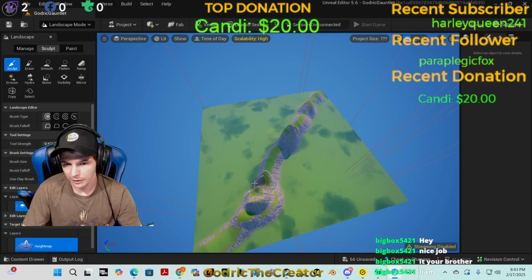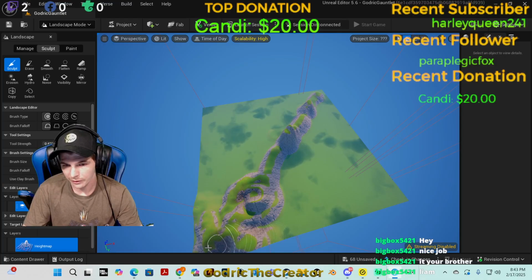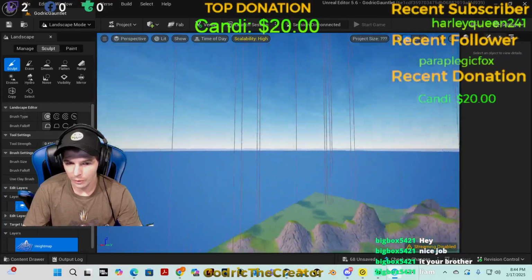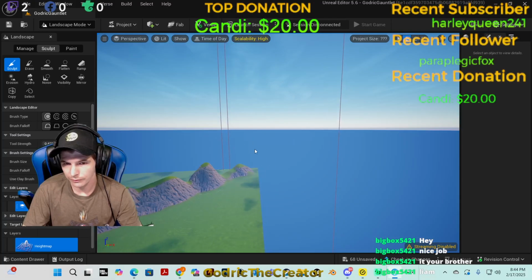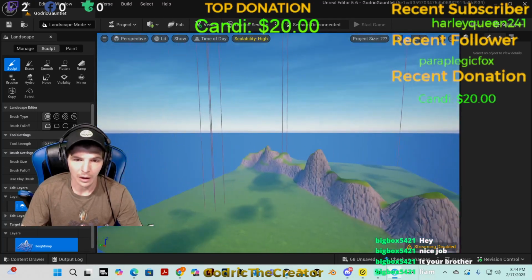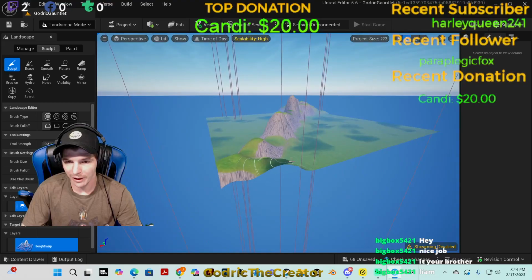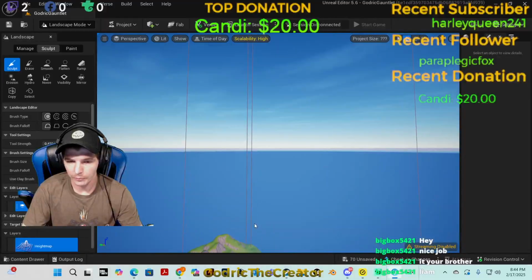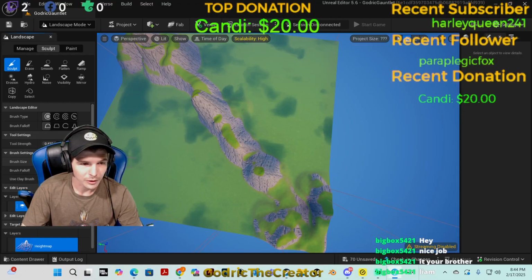So let's go ahead and build these up. We'll get more of a mountain-esque feel, and kind of build up this area, maybe build this up a little bit too. And then I do plan on just boxing in the entire space with one giant box. So they shouldn't be able to get out. I might actually just do 4 individual barriers, one on either side. But nobody will be able to get out, so I'm not too worried about making the terrain on the edge of the map mountainous. It's more so I just want to have, and I can actually bring the brush size down at this point. Not that small, something like that.